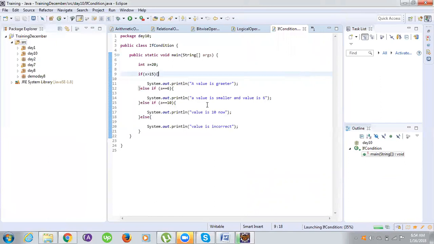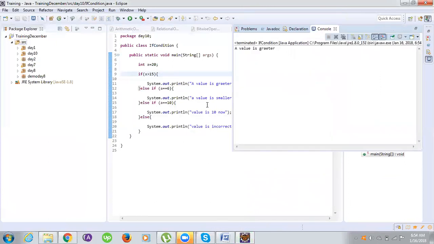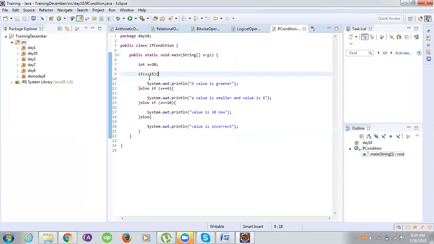So it's compiling. Okay, fine, correct. A value is greater, because here we have given a condition, if a is greater than 15, then only this particular block will be executed.